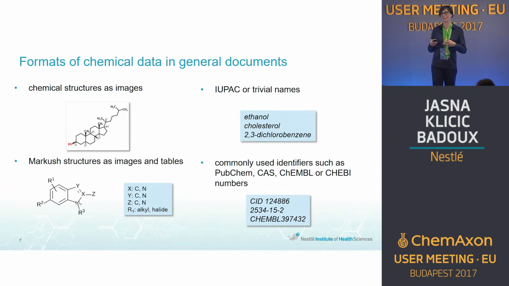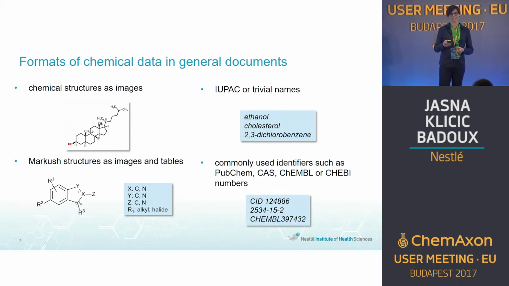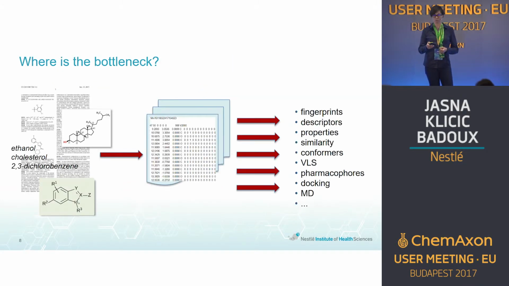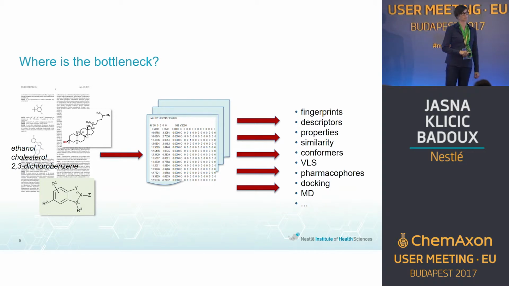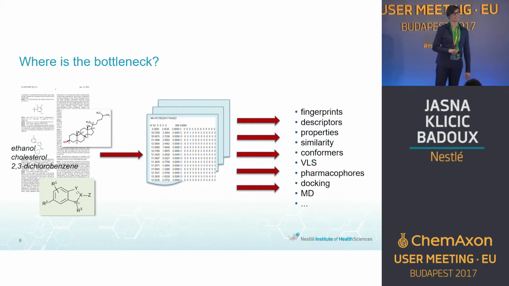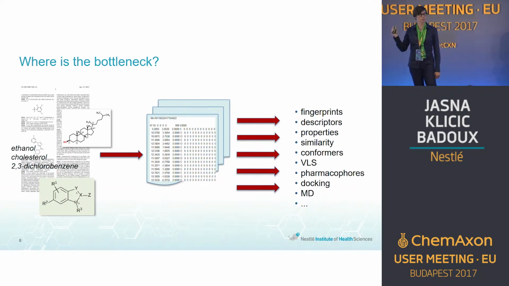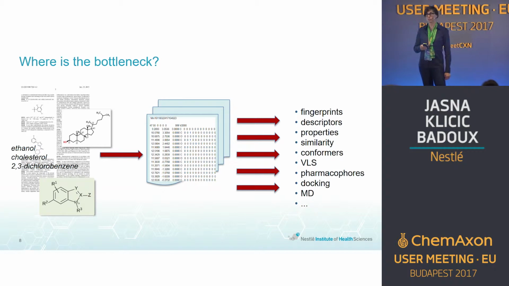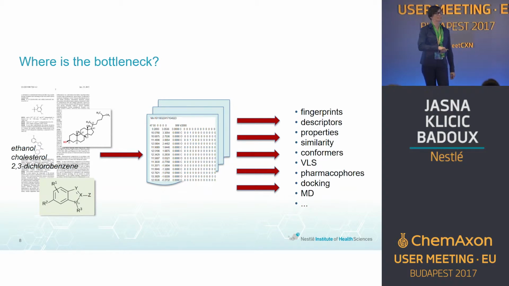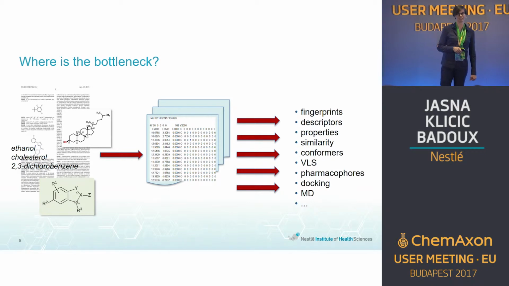Before we can do something advanced with these structures, especially on a larger amount of chemical data, we have to convert it into a computer-readable format. So we have to start with these general documents and get them into chemical structure documents. Once we have that, there are many different methods we can apply to this set. We can calculate fingerprints and properties, look for similarities, get conformers, and do molecular docking, virtual screening, etc. A lot has been invested to make all of these methods really fast. Yesterday we heard from Gabor and from Wolfi how you can do some searches in milliseconds.